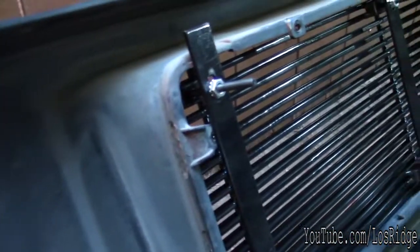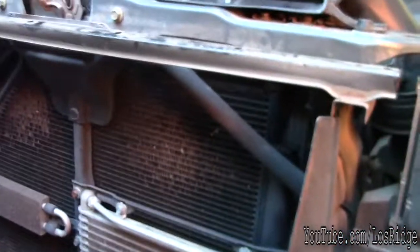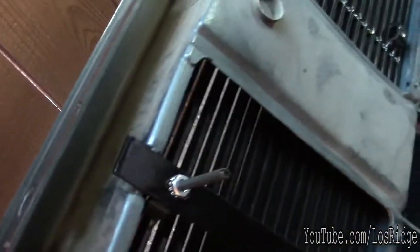Alright guys, so this is pretty much how it fit. I put the short piece up here because the longer piece would hit up here on the frame and the bottom. As you can see, there's more space. Nothing's gonna hit it here. So here's 1, 2. Here I didn't put one because one of the studs broke this piece and it's not good for me anymore, so I guess that's how I'm gonna have to have it. They didn't go all the way in as I wanted them to. They're not correctly made, but it works.